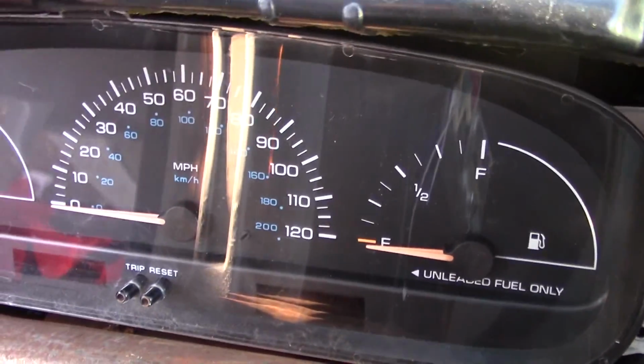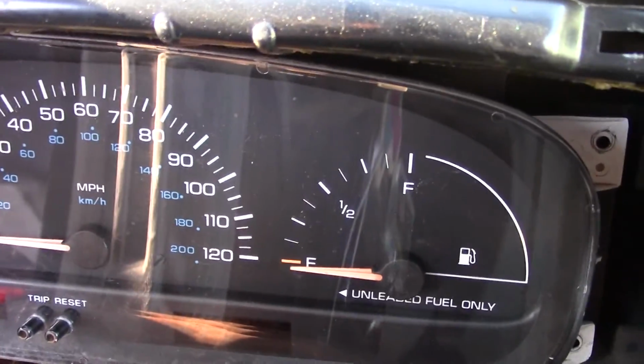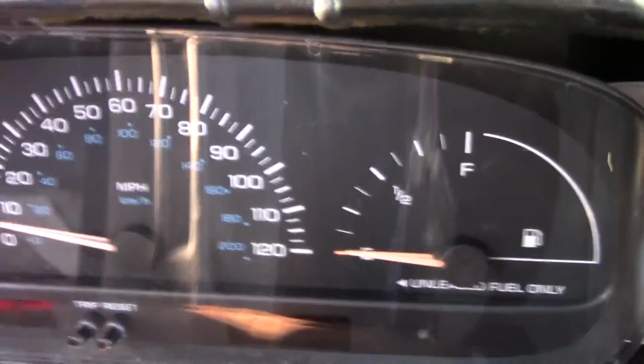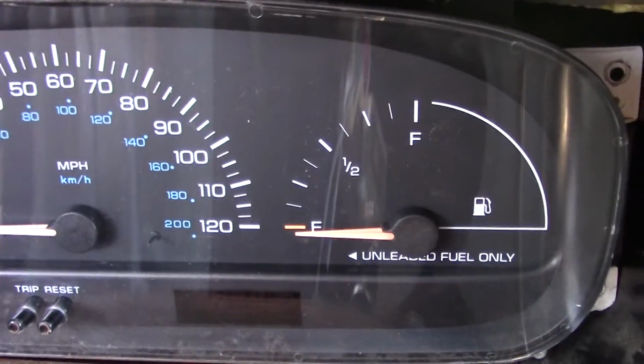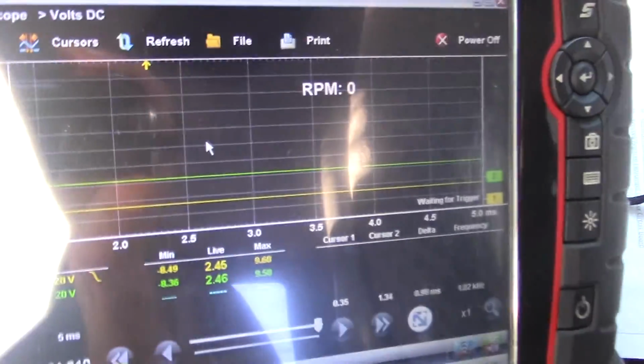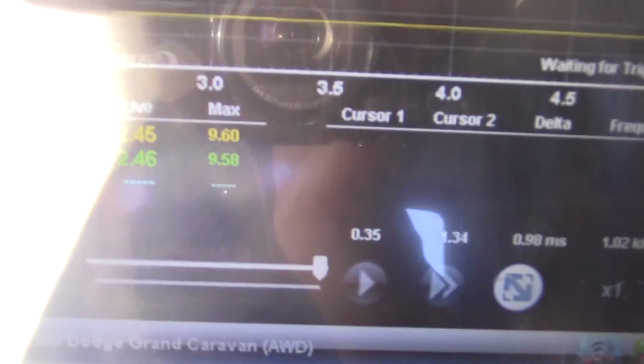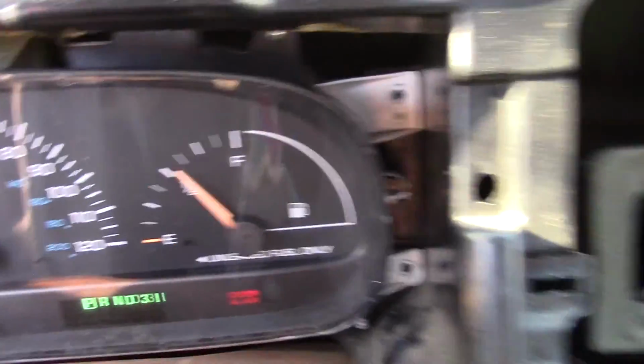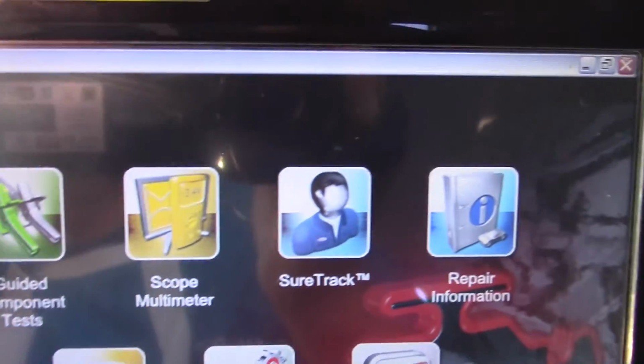So at this point, I'll tap on the cluster. See the gauges when they come out, they start working. See, I got my voltage back to 2.5, and we can see my gauges are working. Right now I will have communication with the scan tool.